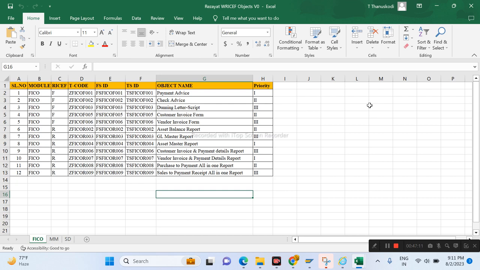So how can we design the template, and how can we do these interfaces in your SAP system? For that, you should know how to customize, let's say, the driver name, vehicle number, trip number, the weight of the truck, and after unloading, the empty weight of the truck. So what is the actual weight? Here, the customer will order, let's say, 25 ton, and your actual weight says only 24 ton, right?